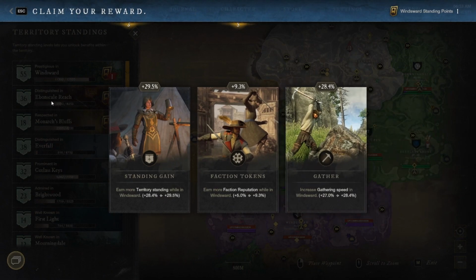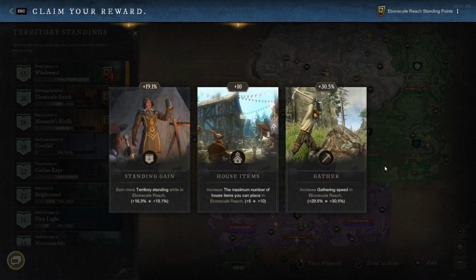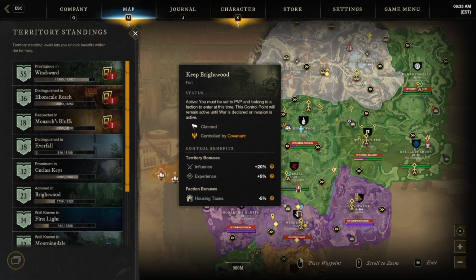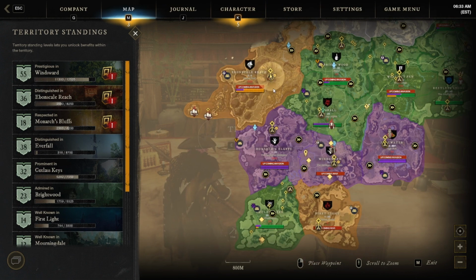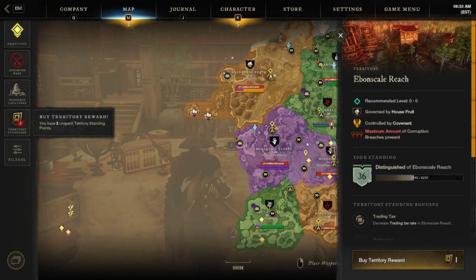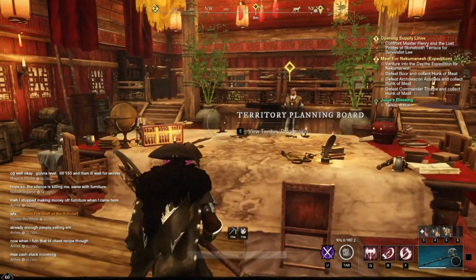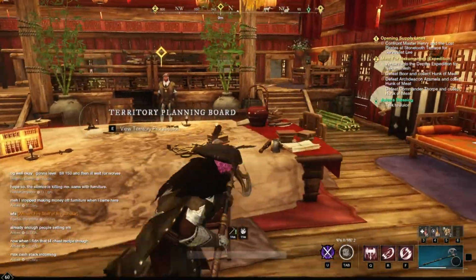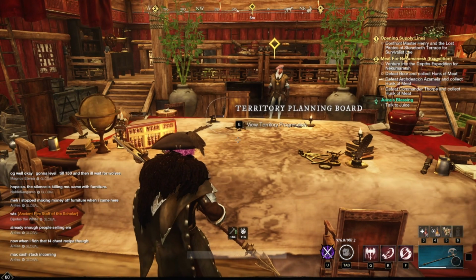That's right, gathering speed. The territory standing card that we thought gave nothing actually gives you yield, because we all know it didn't make you gather anything faster. We're still not sure if this is a bug or if this is like a misprint or what it is, but any percent that you have in gathering speed goes to straight yield. So if you have 22% gathering speed, you're going to have 22% yield in the territory that you have that in.